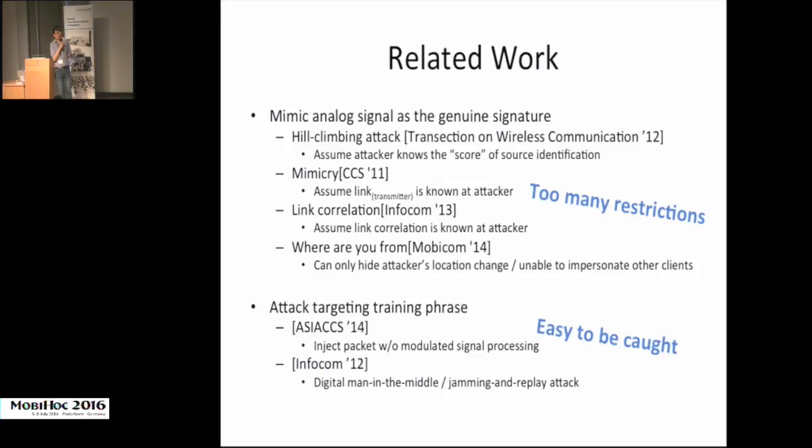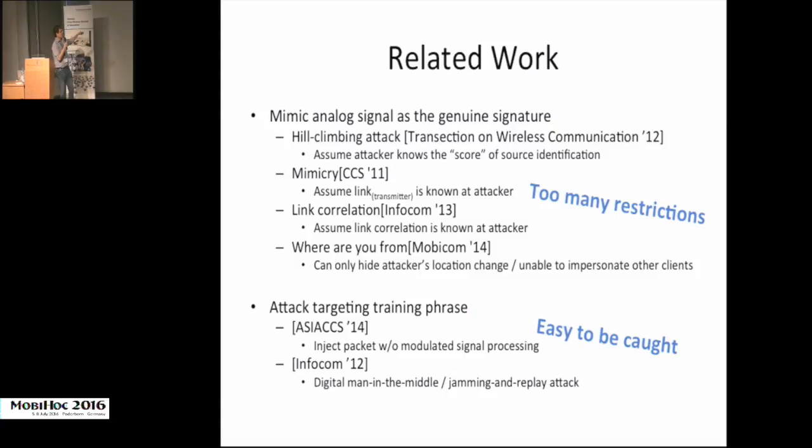There's some related work, but I will not go into too much detail. I will just show some high-level examples. First, some attackers want to achieve the same goal as us, but they have very stringent assumptions and many restrictions. For example, some of them assume that the CSI from the good guy to the receiver is known, which is usually not the case, because apparently you don't know how the CSI looks at the receiver.